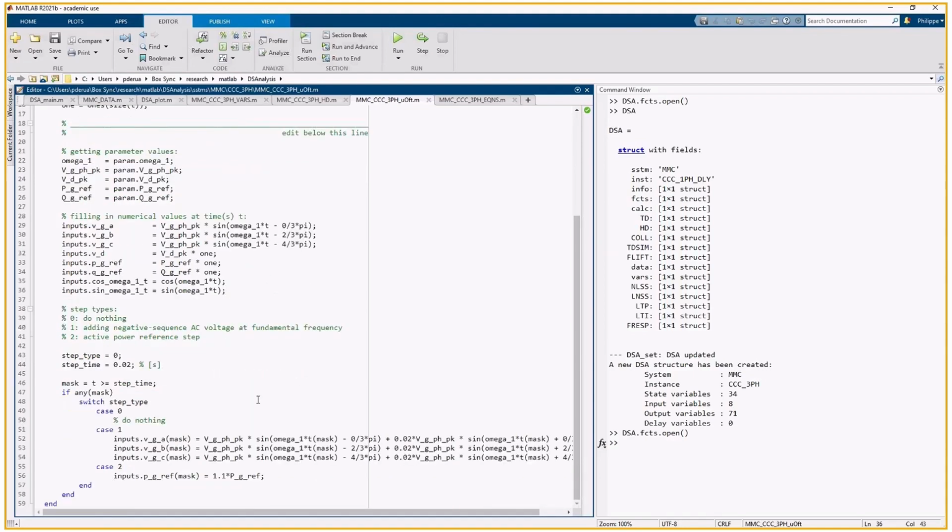I have made here some more elaborate structure to have several types of steps. If I leave the step type to 0, then nothing will happen. If I put it to 1, then I am adding negative sequence AC voltage at fundamental frequency.